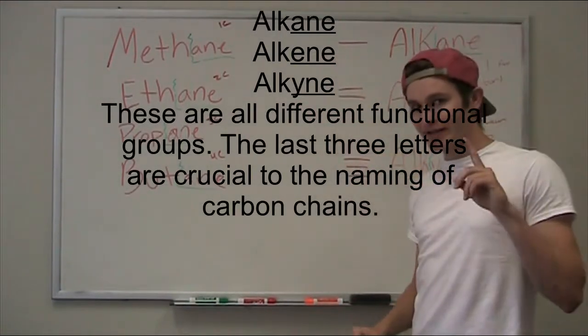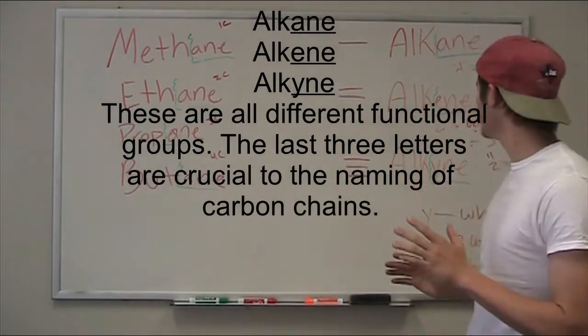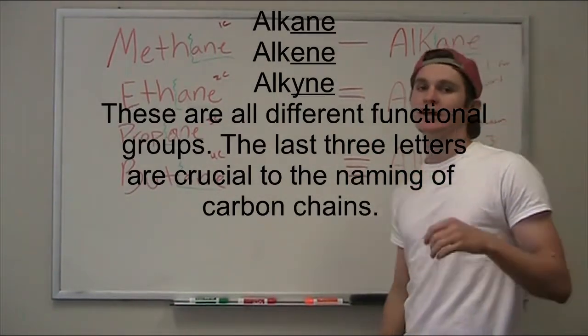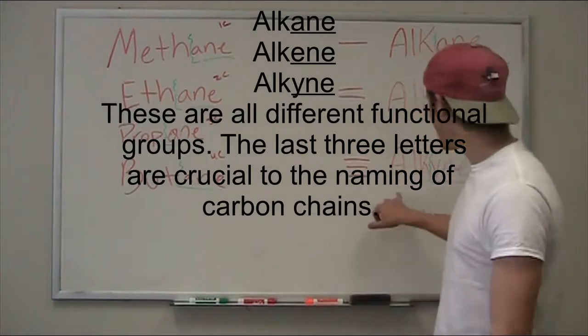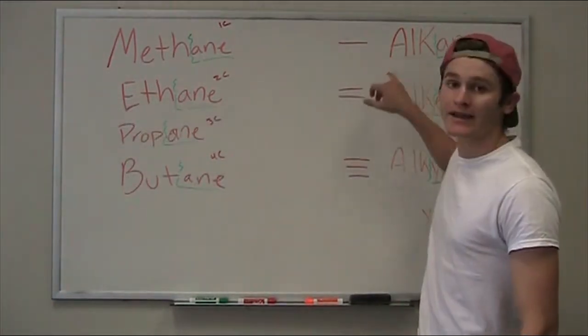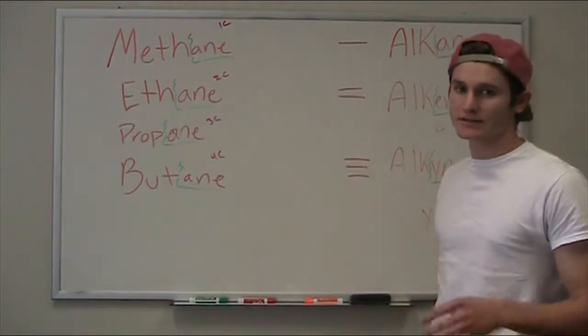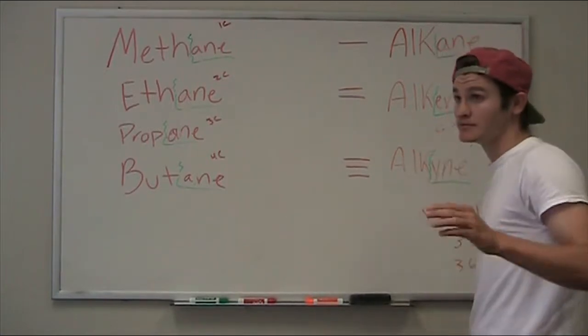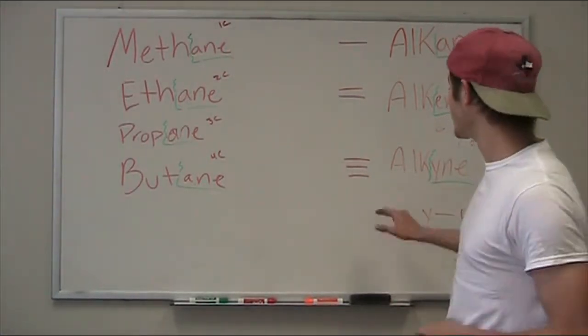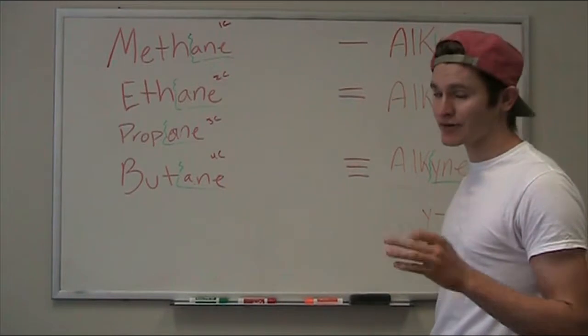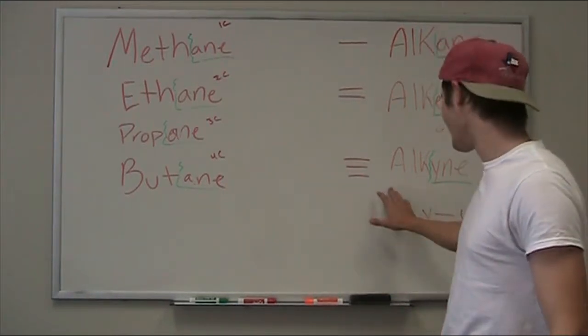Alkenes, by definition, have at least 1 double bond. Alkynes, by definition, have at least 1 triple bond. So the alkyne will always trump over the alkane. Alkynes will always trump over the alkenes. But we'll get to what trumps what later. Just know that if there's a single triple bond, it's an alkyne.